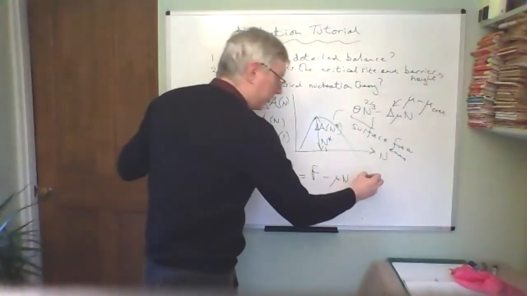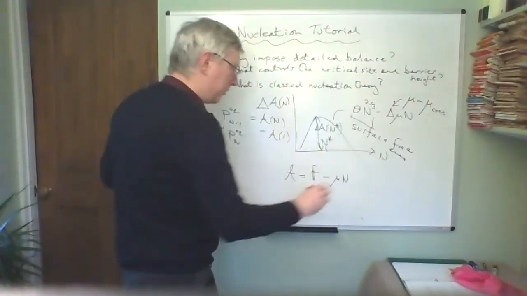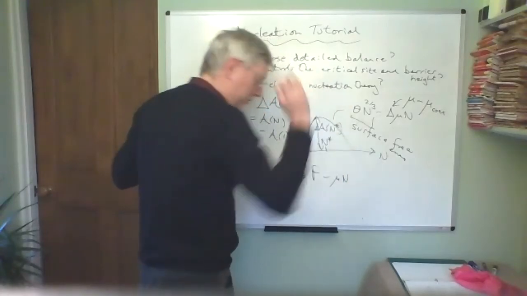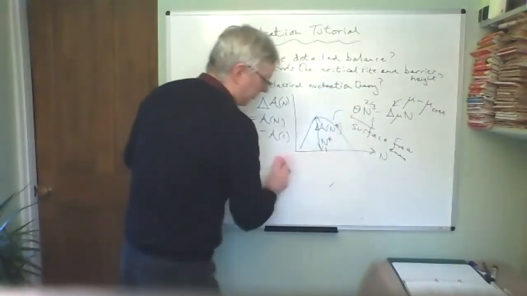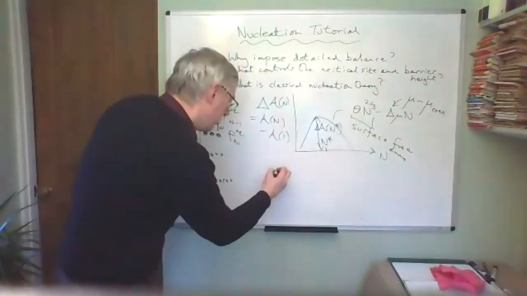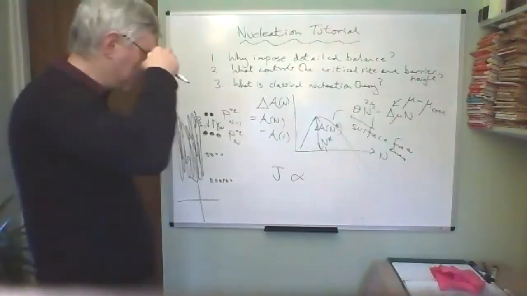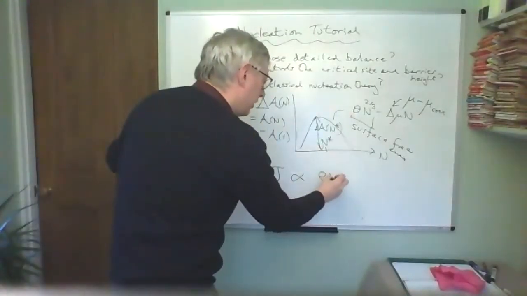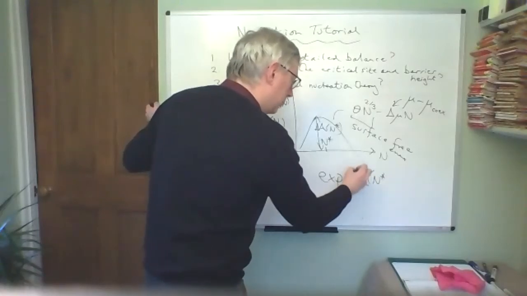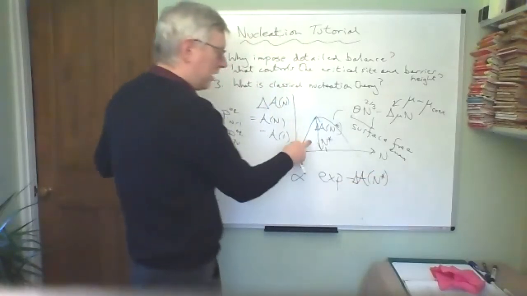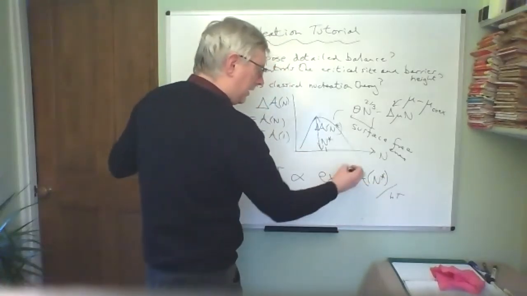In the notes, one can specify that the critical size has a certain form, which I can't remember, it's in the notes. There's one more thing to say about classical nucleation theory, which is that the rate of formation of droplets from the gas outside my window goes as something like an exponential of this barrier height. I'll put a delta in front of it. The barrier height evaluated at the critical size divided by kT.